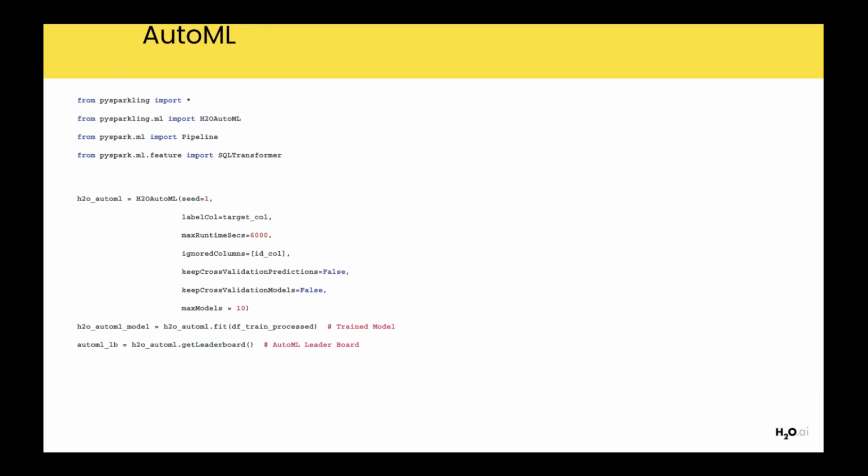And it's very simple and straightforward to run H2O AutoML. It's just like a one-line command which you need to use. You import the H2O AutoML library, set the target column, and if there are ignored columns, you can set that, and then you tell how many models it should be building. In this case we have set it to 10, but this can be 100 and things like that, and then you do a fit, and then you get a leaderboard.